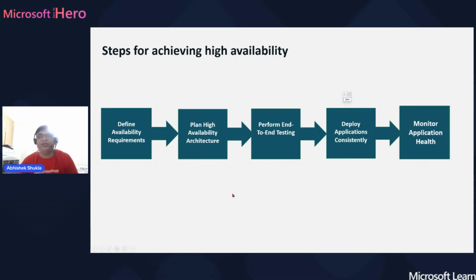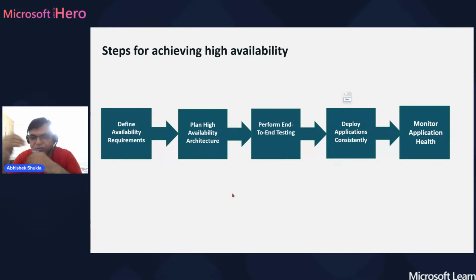And the last is, you need to monitor the application health. Even if you have achieved high availability and made all sorts of provisions by leveraging multiple services, you need to monitor whether they are achieving the right goal or not. You have written the rule that the moment load becomes high, multiple instances will get created. You need to see whether those multiple instances are actually getting created or not.